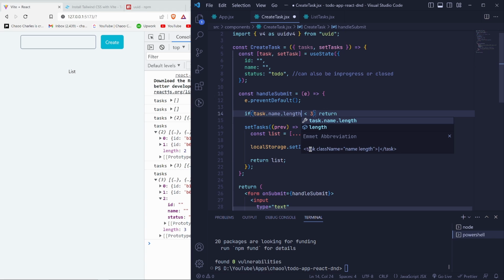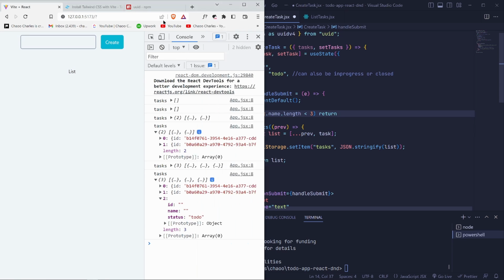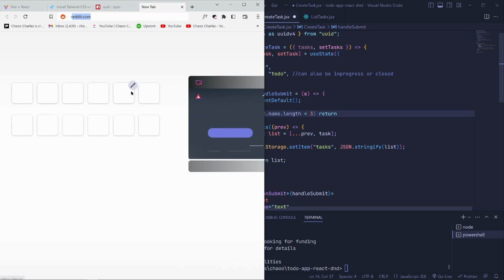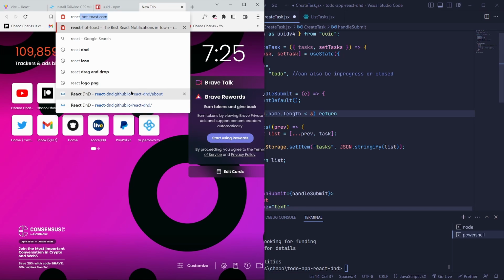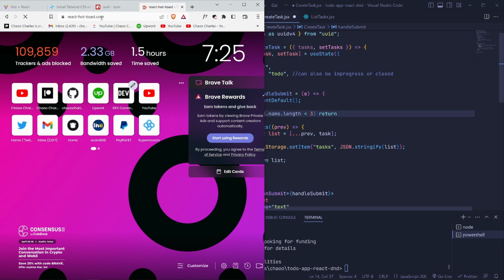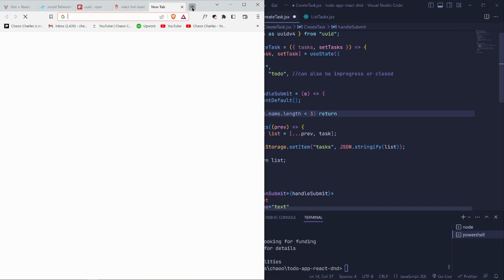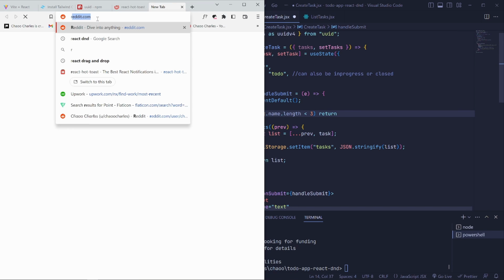It's good to perform a simple check. So here at the return, we can return an alert, we can return anything, but I want us to have a nice pop-up. So for that, we'll be using a library called React Hot Toast. So you can search for it, reacthottoast.com. Also, there is another nice one called React Toastify.